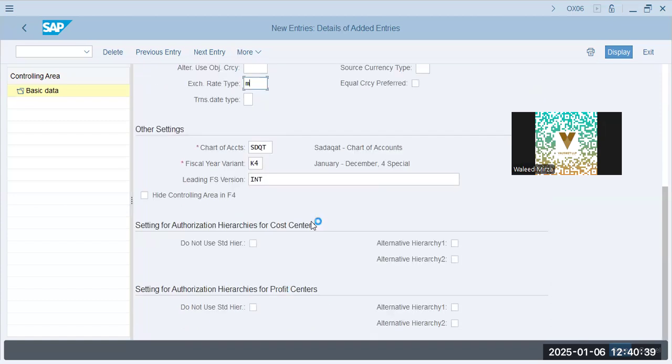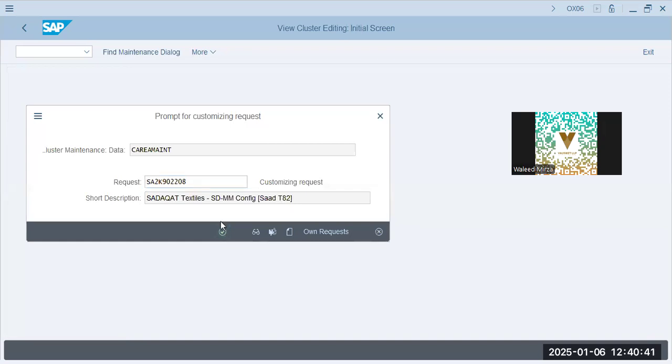We'll keep it standard, save and save. This is an important step because you cannot do entries without having a controlling area.